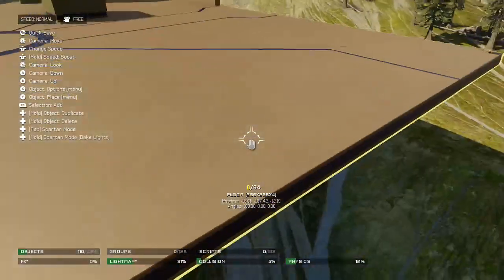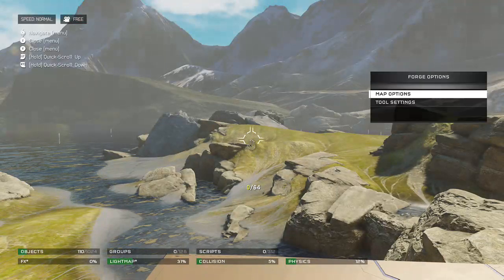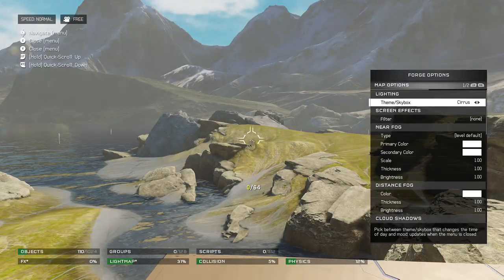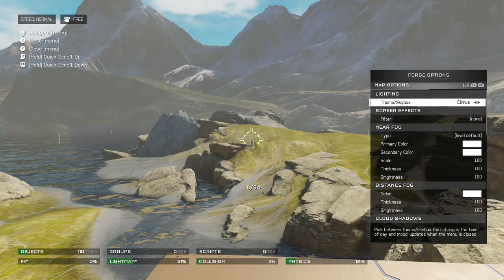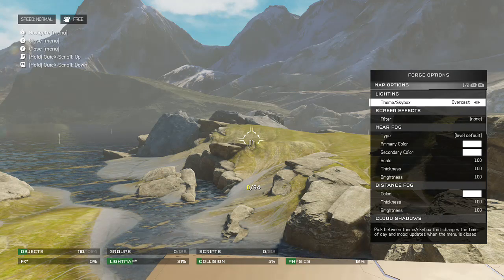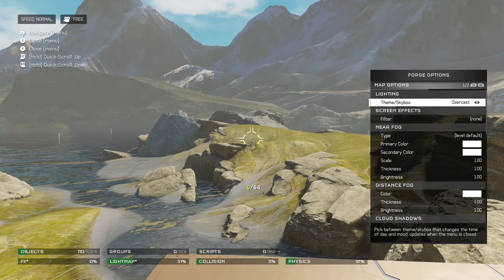While you're in Forge mode, for your map options, hit X. Obviously, here are your map options. Depending on what map you're on, you can change the lighting of the theme. Right now I'm on Surus, but I prefer Overcast for this. Whenever you have your preferred item, you just double tap B to get out of the menu, and it will render the lighting, making it Overcast.